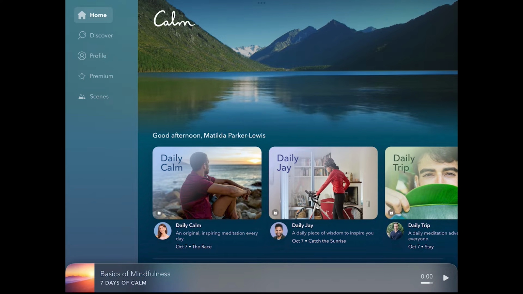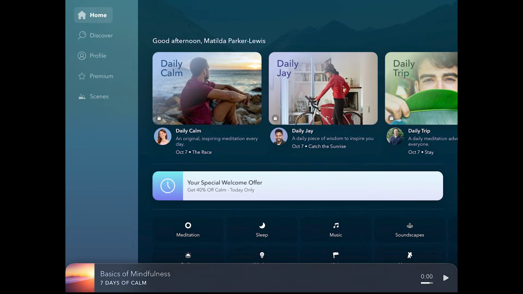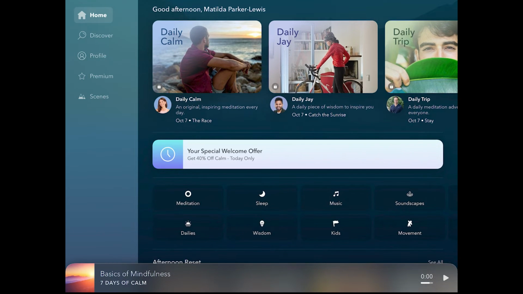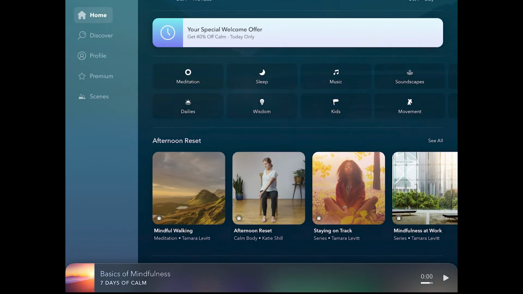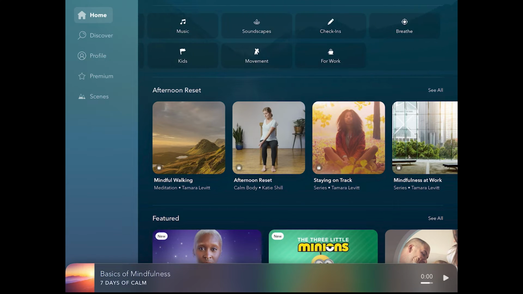So I'm going to click the X in the top left corner here and go back to the home page. So it does look like there is daily content if you want to have a premium subscription. So that's good to know because you'll be getting new content and it won't just be the same handful of meditations. So I'm going to go ahead and scroll down below the special offer banner, and I see there are different categories of content. So I can even use my finger to scroll from the right side to see more categories.